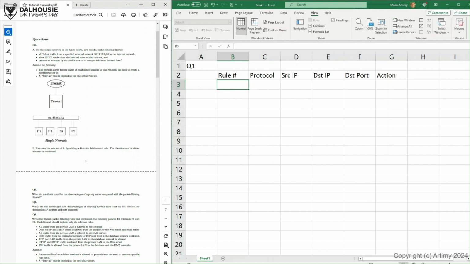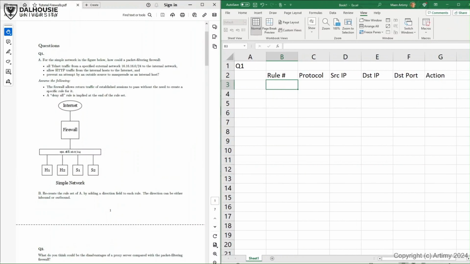So we'll start by looking at each policy here and write the equivalent rule for it. Right? That's not usually or not always the way we do it, but in this case it will work because we have a simple set of rules. In general, you have to look at the whole policy and design your rule set based on the whole policy rather than just looking line by line. But for this particular example, it's simple enough that we can just translate each policy to a rule.